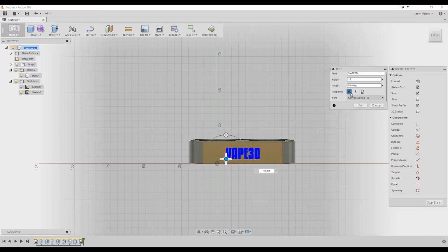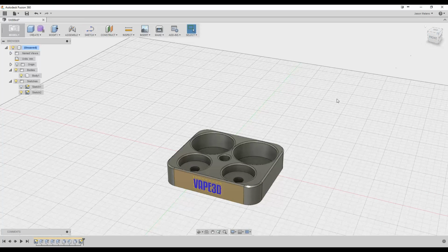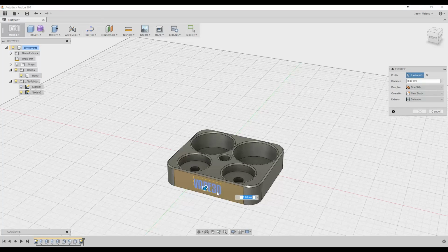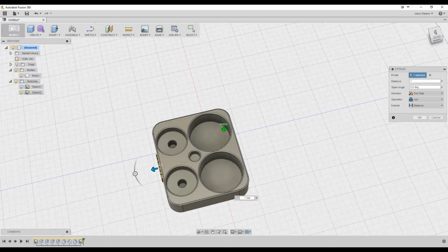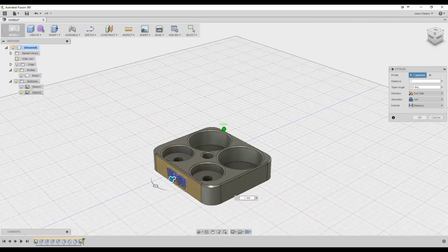You can make it bold if you want to make it stand out a little bit more, or thin. Yeah, we'll keep it like that. I think it looks good. Stop the sketch. So you can see that it's highlighted. I'm going to hit E. We're going to highlight the lettering. Now if we leave it like this, it's going to try to stick the letters out. I don't want that. I want that to actually cut into the design.